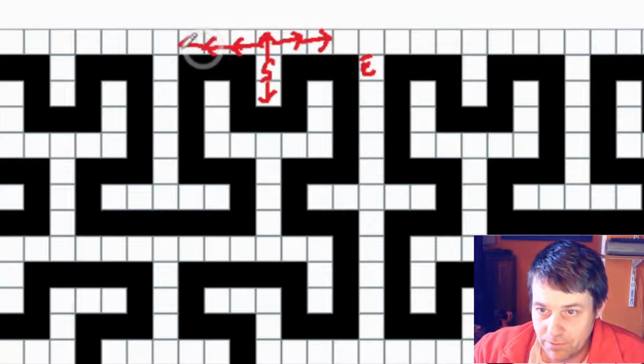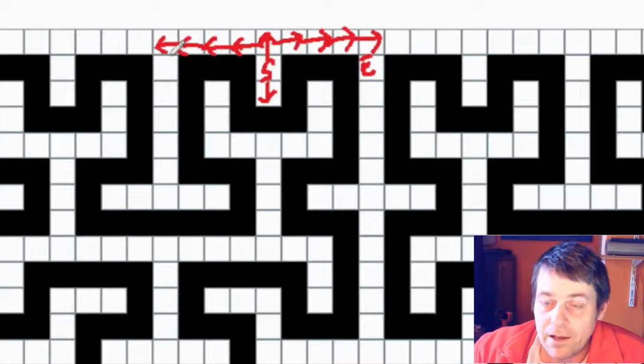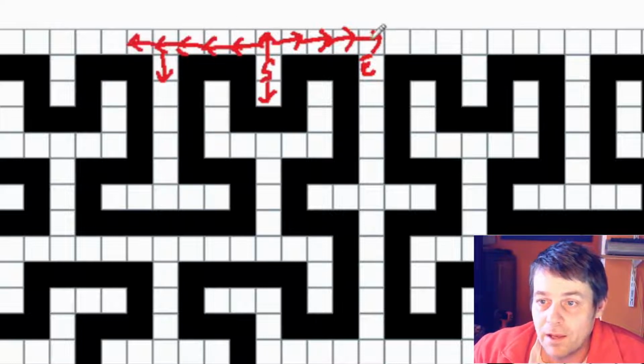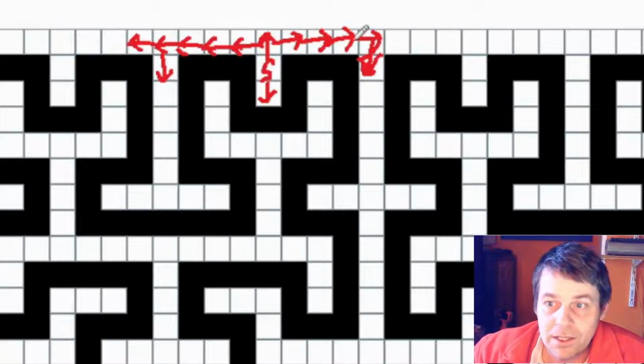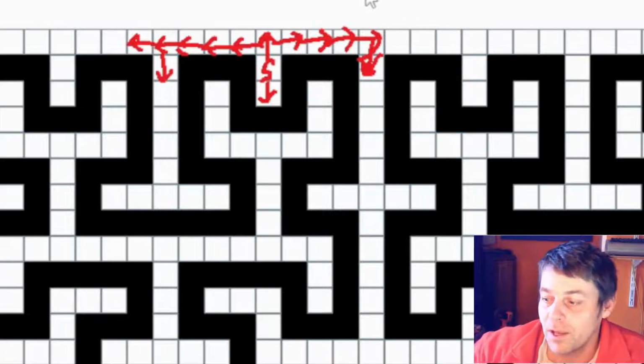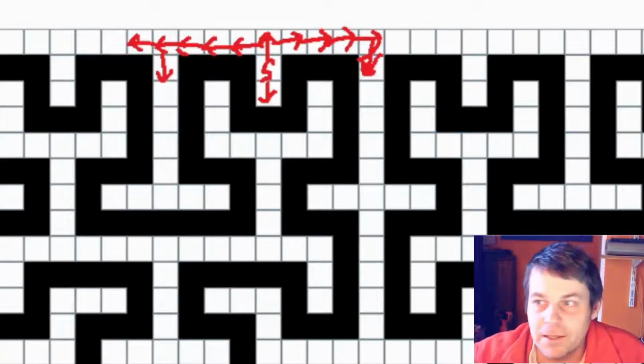Then we can go left and right, left and right. And now we're going to have a number of options. So we're going to have an extra path there and another one there. And here we're going to get to our destination. And because we're sorting our routes in between each iteration, as soon as we hit the end cell, we know we've done it in the shortest possible way. So let's have a go at implementing that.